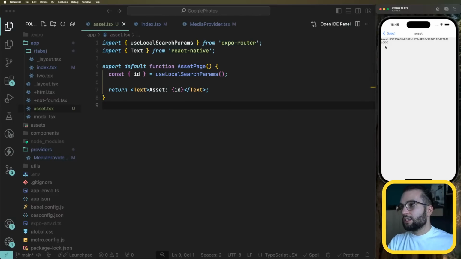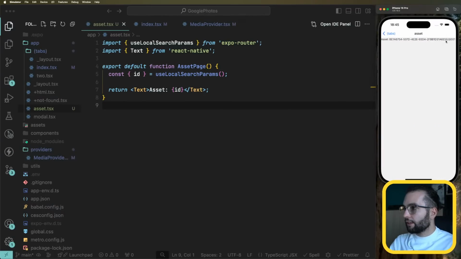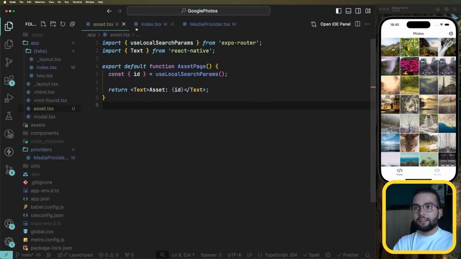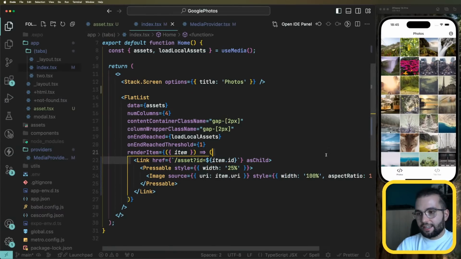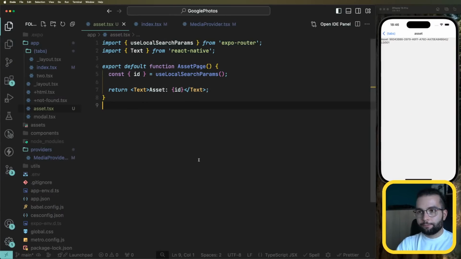If I press here, we see another ID, A4, it ends with E5, 83, and so on. So now we are sending a parameter from here to the details page so that we can use it later to know what item to display.